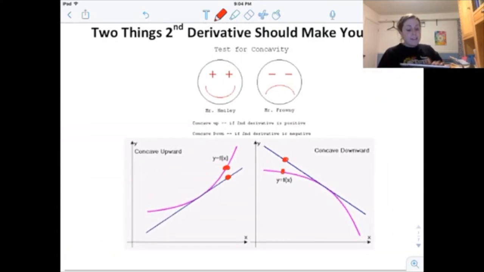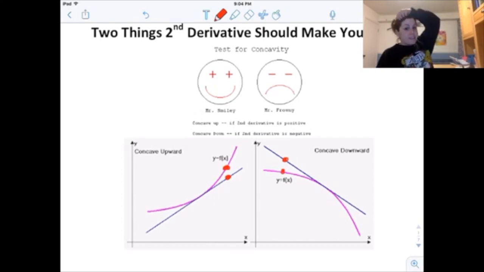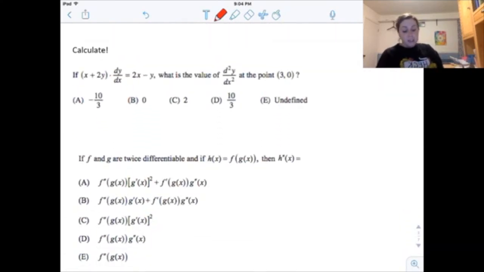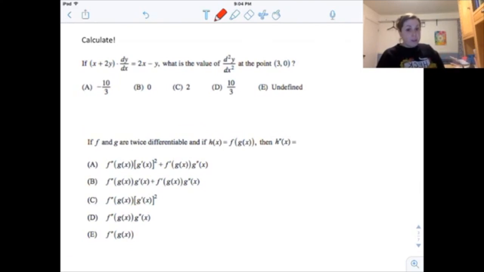Really, when I talk about a second derivative, pretty much everything we do tonight is going to come back down to this. Either we're talking about being concave up, concave down, or we're talking about approximations. There are three big ideas I want to go through tonight. Number one is calculating second derivatives in some tricky scenarios. Number two is analyzing with second derivatives. And number three is approximating with them. We're going to start with calculating. Just like last night, we're not going to do every question, but I'm going to pick some that we've been struggling with. And if you have particular questions, send them to me, because that's what we're here for.